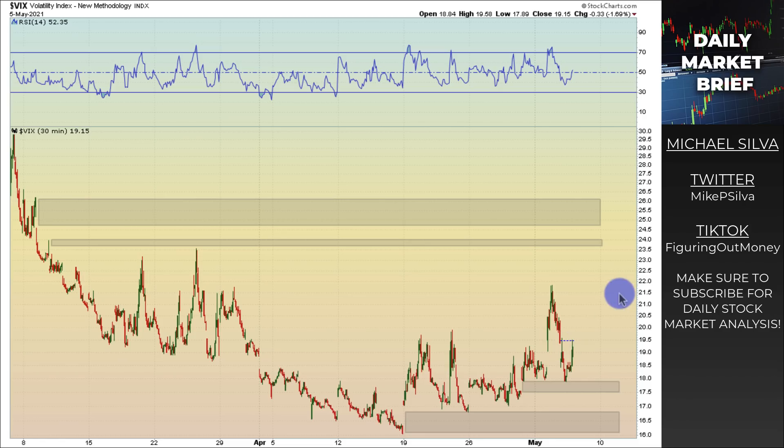Looking at the VIX — immediate risk here is to the downside, and you can see the S&P 500 push up higher. We have two gaps beneath us and two gaps above us. What I am looking forward to is if we get a spike in the VIX to go long as it fills into these gaps. For example, around 24 to 26 on the VIX, you'd want to start looking at areas to go long, because those gaps can act as resistance and it could head lower. If you're shorting the market and the VIX comes up into those ranges, you'd want to consider peeling some profits. The two gaps beneath the VIX do suggest the market can head higher.